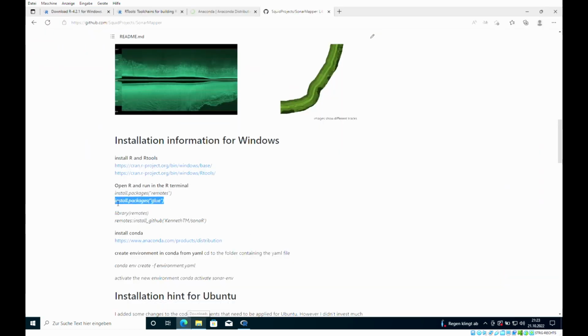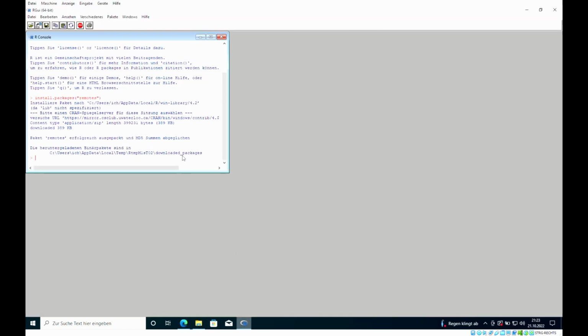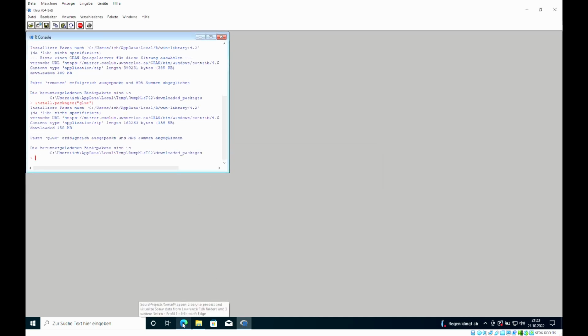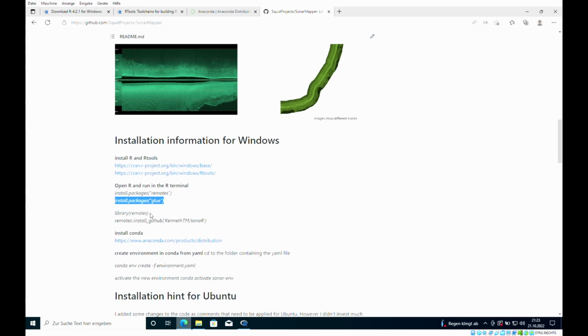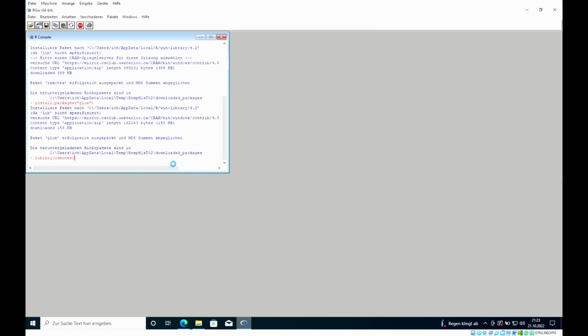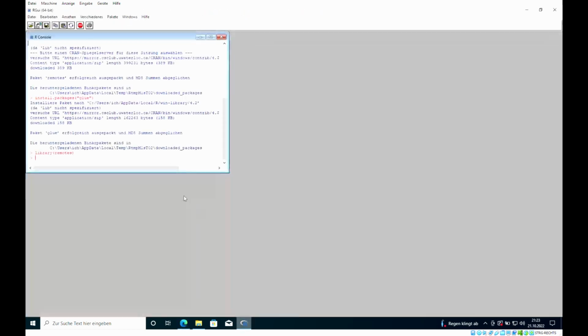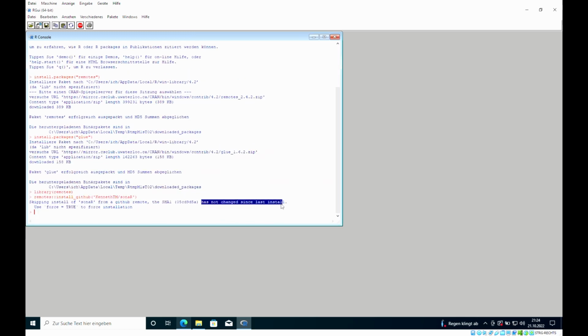So then we continue with this package. Then we can activate remotes. And now finally we can install this package. It says that it is already installed, since I had it installed before and just did uninstall R so that I can show how to set it up. So for you it would install it here now and there's nothing more to do.